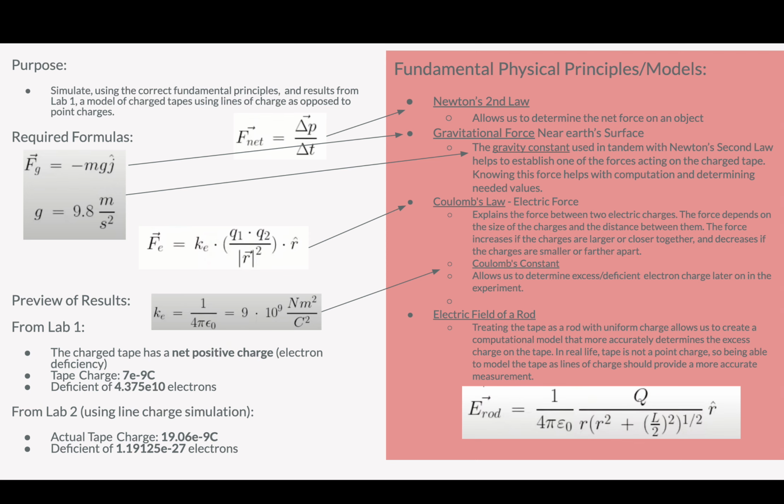The equations that correspond to Newton's second law, gravitational force, and Coulomb's law are shown on the left of the slide. The new fundamental physical principle for this lab is the electric field of a rod. Treating the U-tape as a rod with uniform charge allows us to create a computational model that more accurately determines the excess charge on the tape.